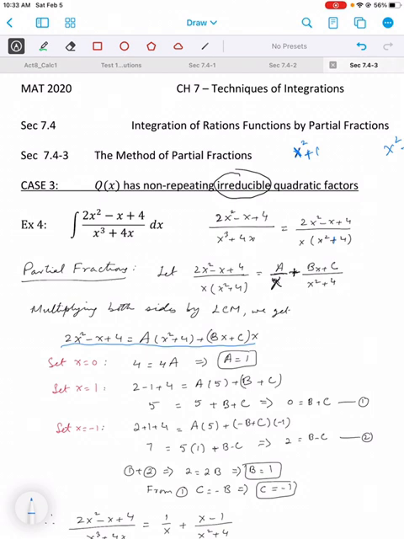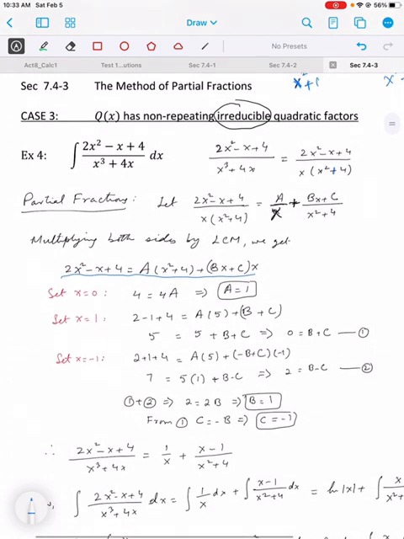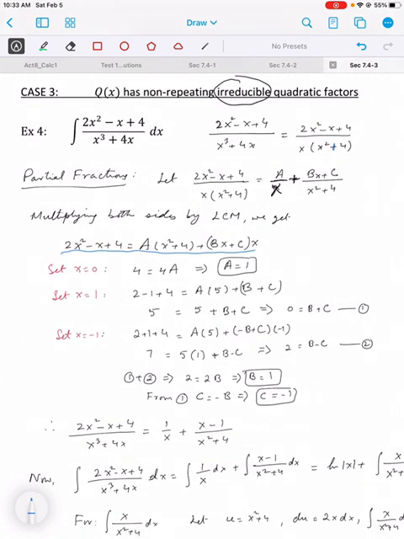But if this is sufficient to find our values, then that's all we will do. So we set x equal to 1, and by doing that we see that we do not get a single one of those coefficients, but we get an equation of two of these, b and c. And already we are using the value for a in here, because a is something we already found. So when we got this equation, b plus c equal to 0, we now can say that c is equal to minus b, but we do not have a value for c and b.